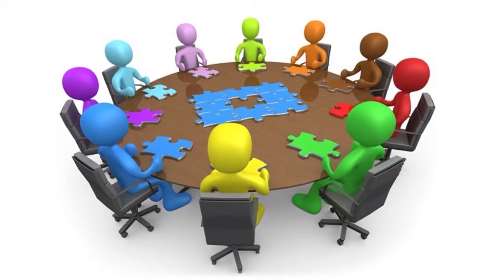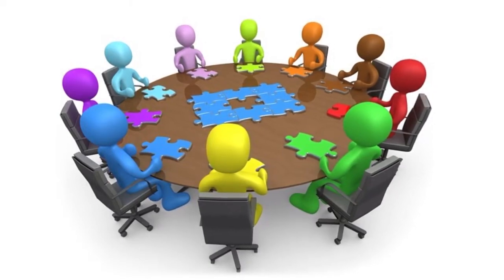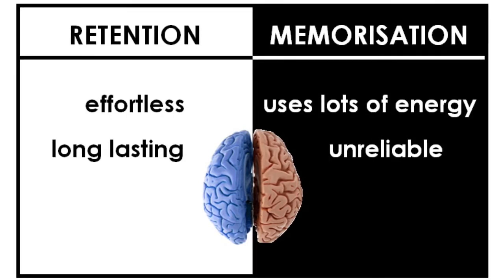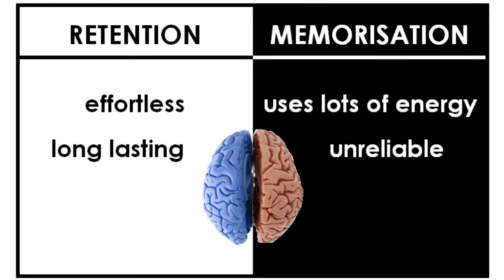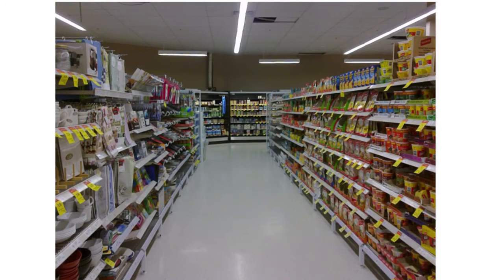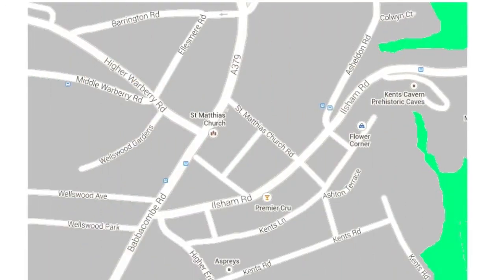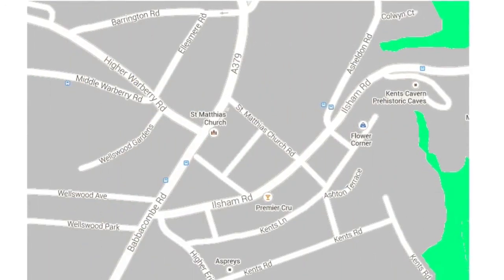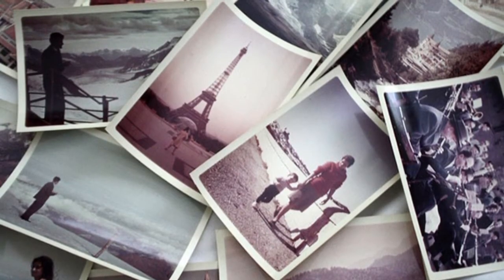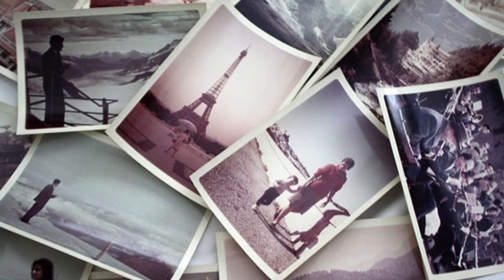So far so good, but here's where it gets interesting. Gattegno identified two different types of remembering. He called them retention and memorization. We retain effortlessly, using mental images created from our various senses. It's our retention system which allows us to know where our local supermarket stocks tea and tomatoes, to find our way around our town and round the town where we went on holiday 10 years ago. We all have images of places dating from our childhood, showing how long-lived the process of retention can be.